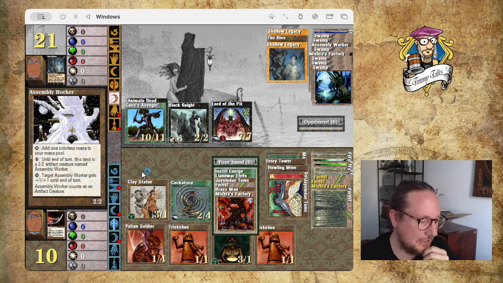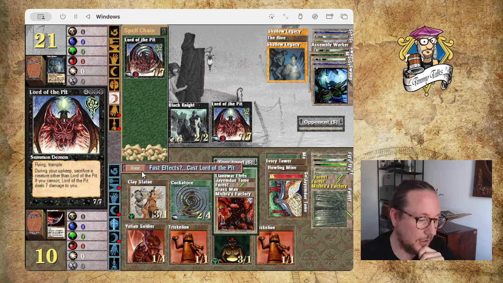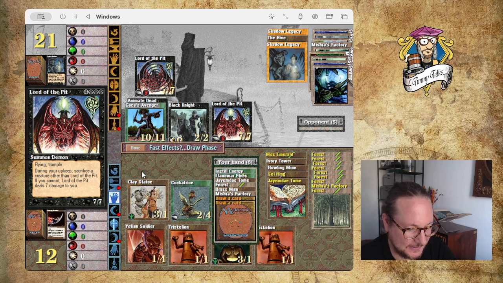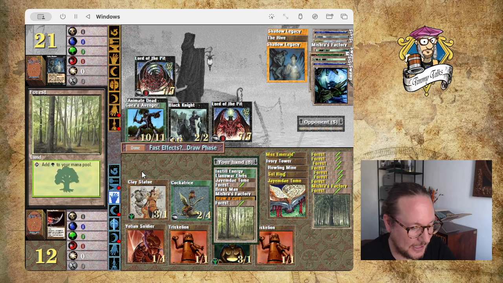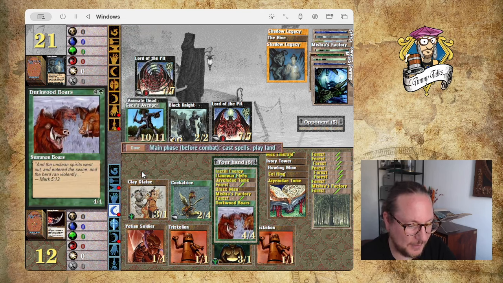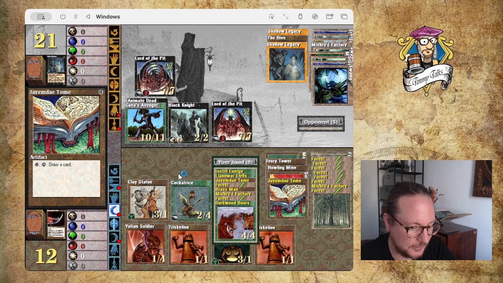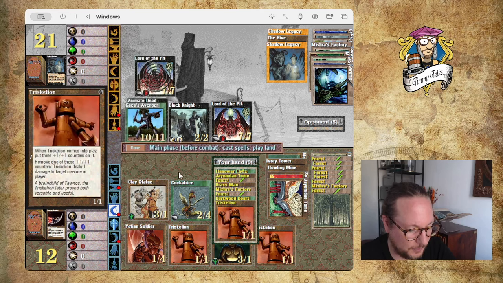What did he just eat from the Lord of the Pit? Do we know? Another Lord of the Pit. What a legend. What a boss. Absolute boss. And this is scary, by the way. I am gaining some life, but I'm in trouble. Let's see. Let's go. 2, 3, and 4. Can we find something? If he's going to attack me with both, am I then just dead?